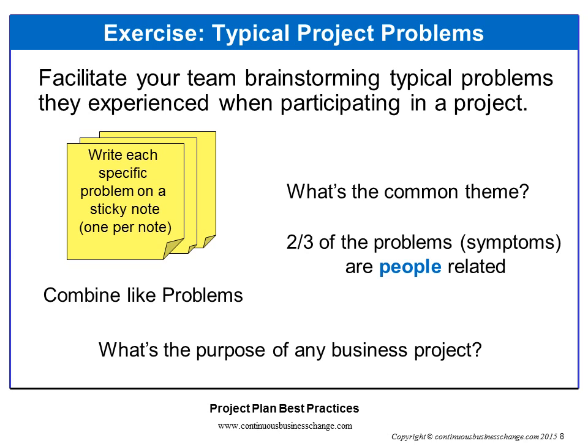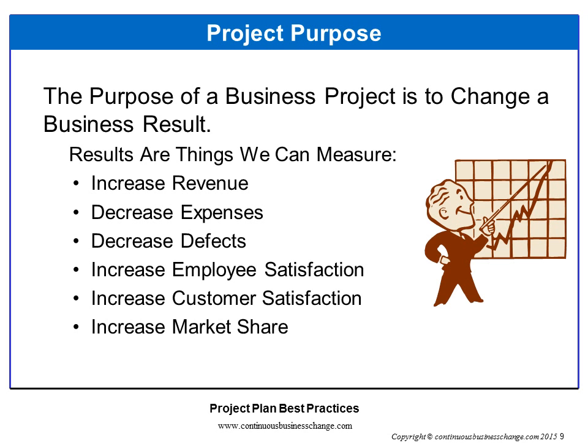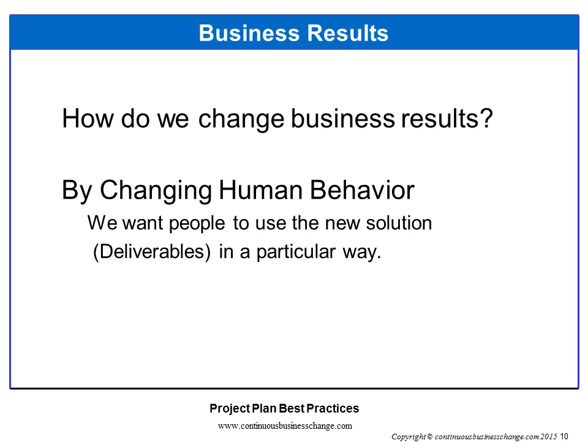What's the purpose of any business project? The purpose of a business project is to change a business result. Results are things we can measure. Revenue, expenses, defects, employee satisfaction, customer satisfaction, and market share. How do we change business results? By changing human behavior. We want people to use the new solution, the deliverables, in a particular way.